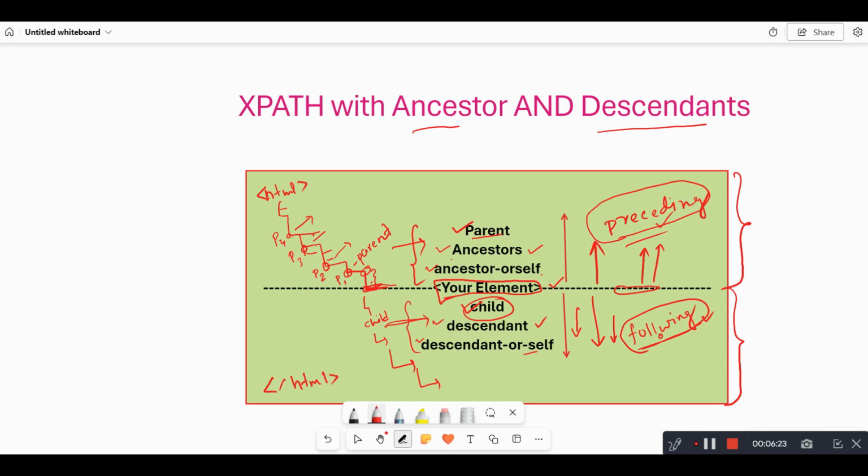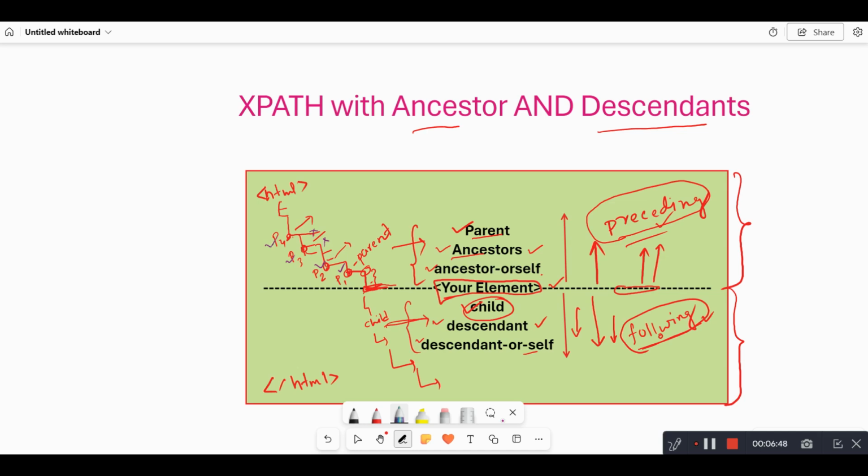So when we say ancestor, we can point these points only: this point, this point, this point, and this point. By using ancestor you cannot point this one. You cannot point here if there is anything. You can point only this point by ancestor.